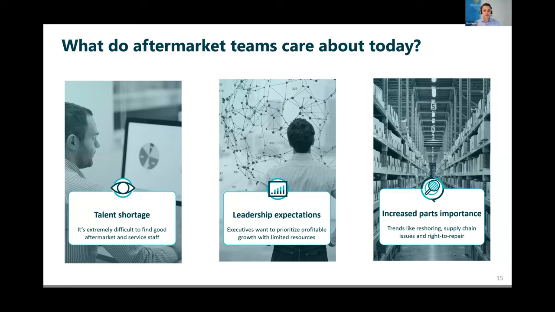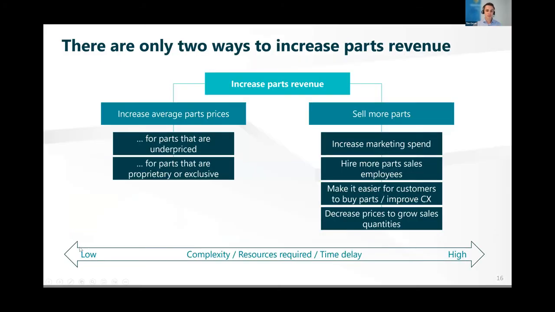And also, in general, stuff like right to repair, right? The whole trend that we see here, especially in the agriculture industry, is that the goal is to increase the lifetime of a piece of equipment for sustainability reasons, and for peace of mind of the operator. To do that, you will need better and more reliable parts. So the importance of parts will grow no matter what happens in other areas of the business. That's the good news. Parts are increasing in importance, but it's still very difficult, and so leaders need to prioritize and they need to grow.